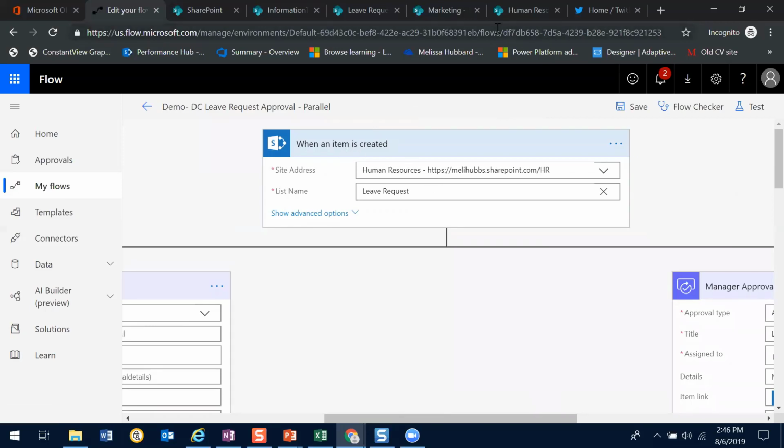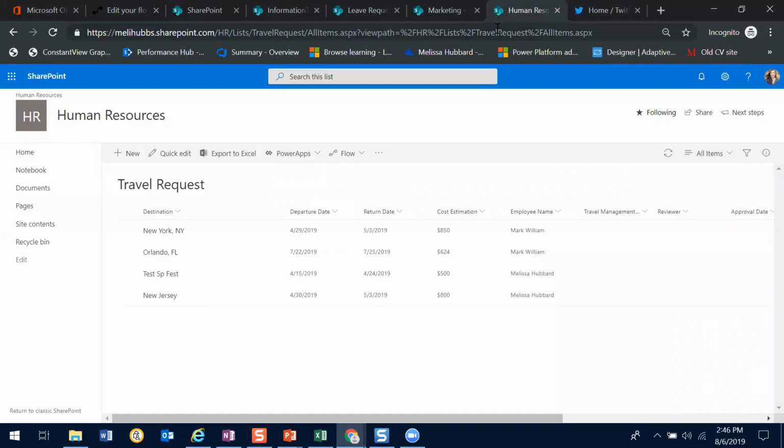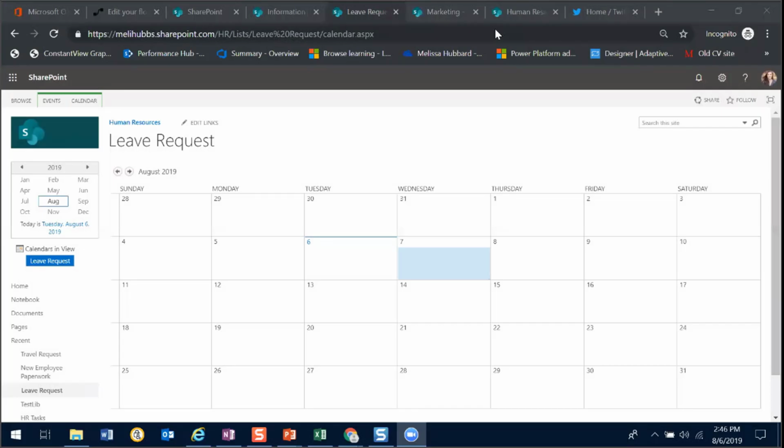Human resources, leave requests, travel requests, no. Oh, sorry, I got things in my way here. There we go. So leave request is a common, hold on, let me double check something. Yes, okay. I say leave request is one of the most common approval scenarios. I mean, depending on how large an organization is, there might be some system specifically for handling travel and leave and PTO requests. Others have to come up with their own enterprise solution using tools they have.